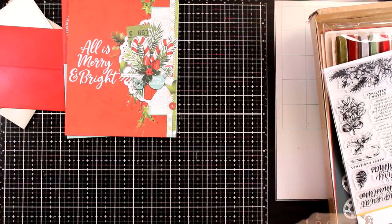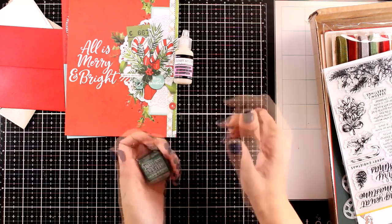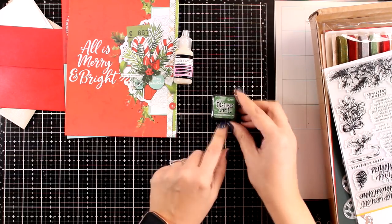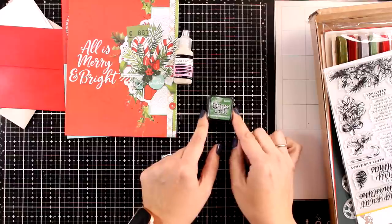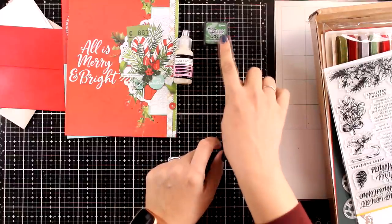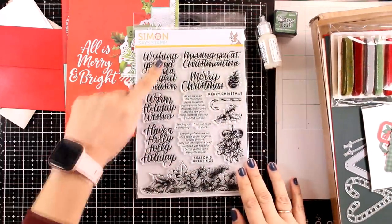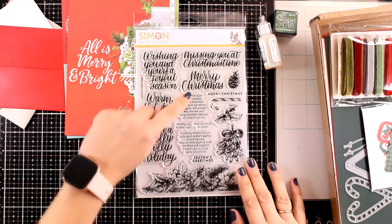Quick and simple to use. You will also get a mini bottle of Glossy Accent, perfect if you want to add some shine on your cards. You also get the new Tim Holtz color called Rustic Wilderness — a lovely shade of green, perfect for Christmas. It's not available in a mini yet; I think it'll be available after February or so, but you do get it exclusively in the kit.